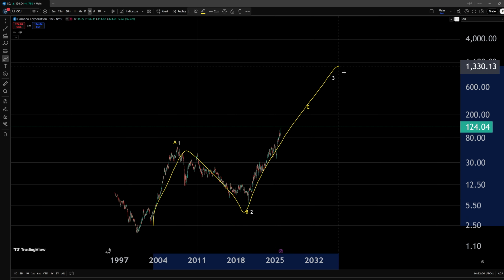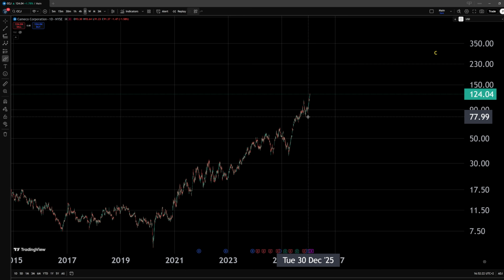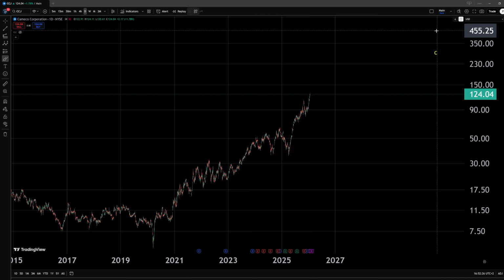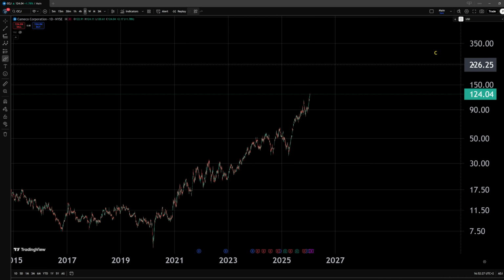We are barely retracing into our areas of support, and yeah, we actually had a surprise here because we were looking with high probability for an extension lower, but no, we managed to extend into the next wave to the upside, and we will of course discuss more about that. But before we get to it, let's go a bit through what we were expecting.